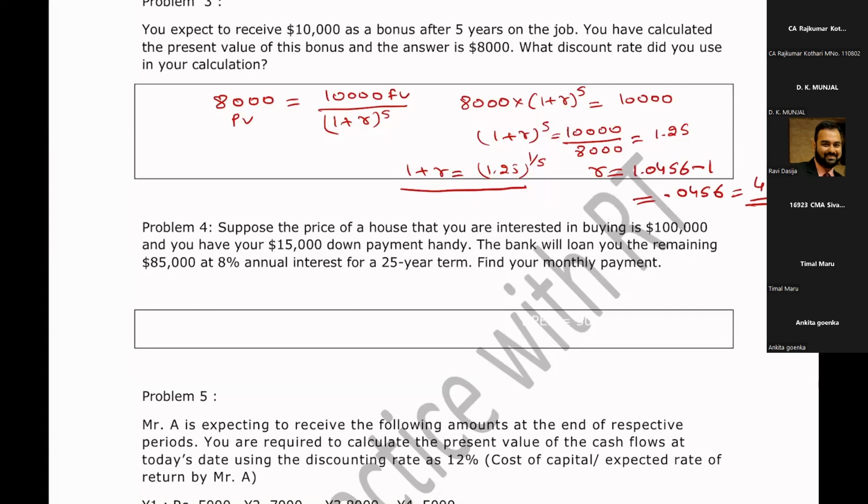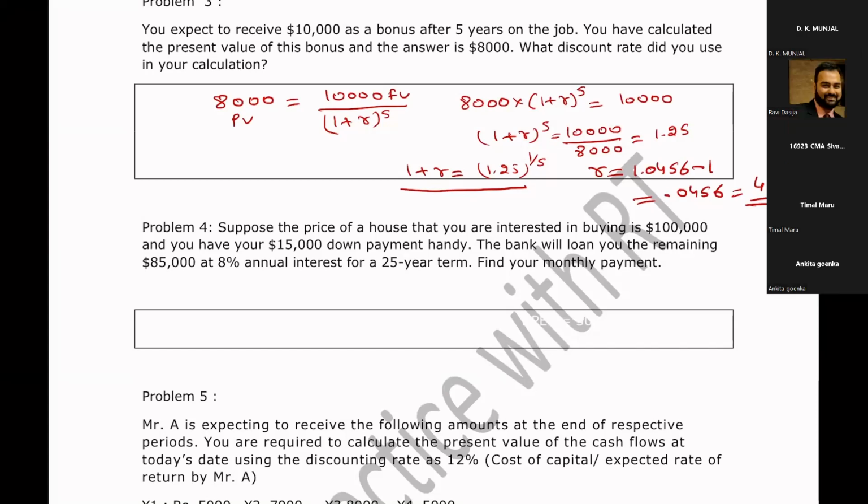Shall I do it again, or is everyone following the screen? Or you can simply, no, it's not IRR. Every year, if you multiply by 25%, 8,000 will be much more.